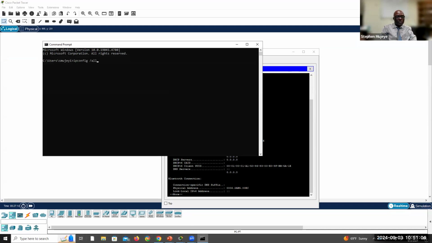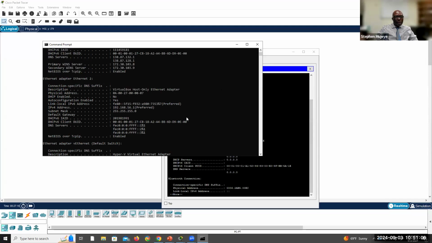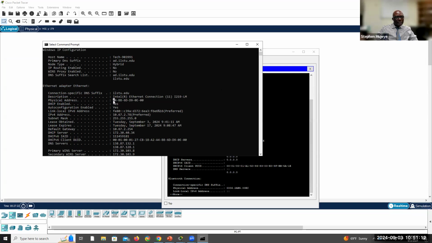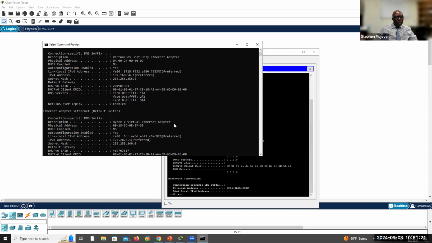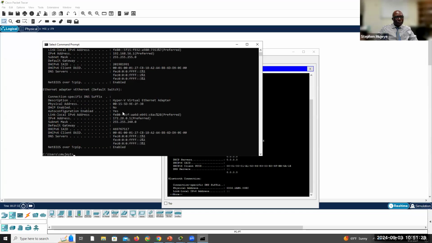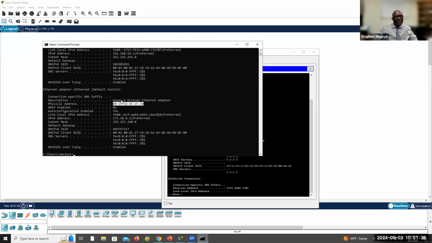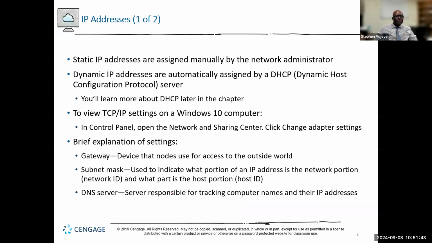So I'll jump on this Windows machine that I am on and type in ipconfig /all, and there are different NICs, right? So for this Ethernet, you can see this is the physical address right here for the device that I am on. There are some other virtual adapters as well. So this would be the NIC. For the virtual Ethernet, that is the Hyper-V virtual Ethernet adapter.